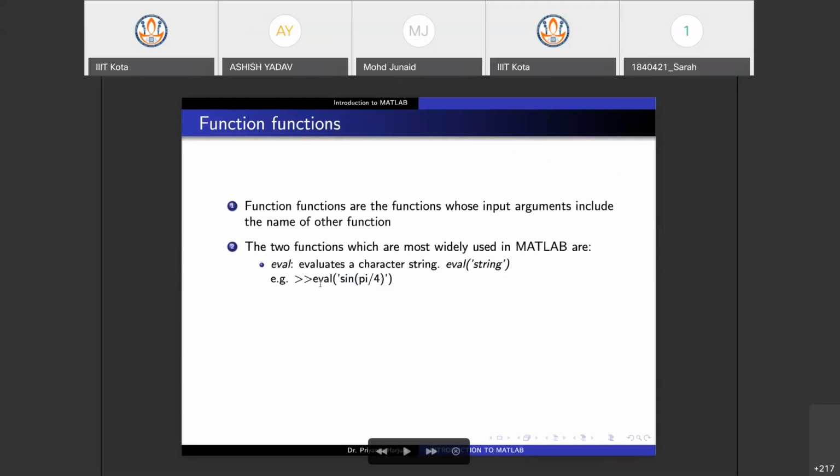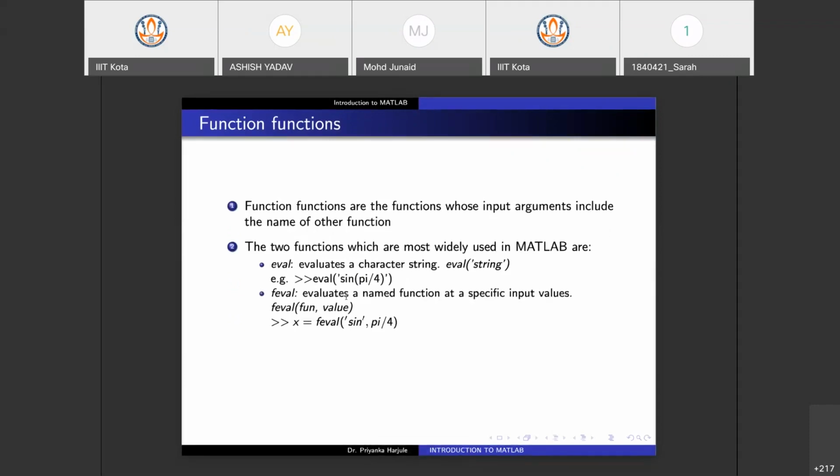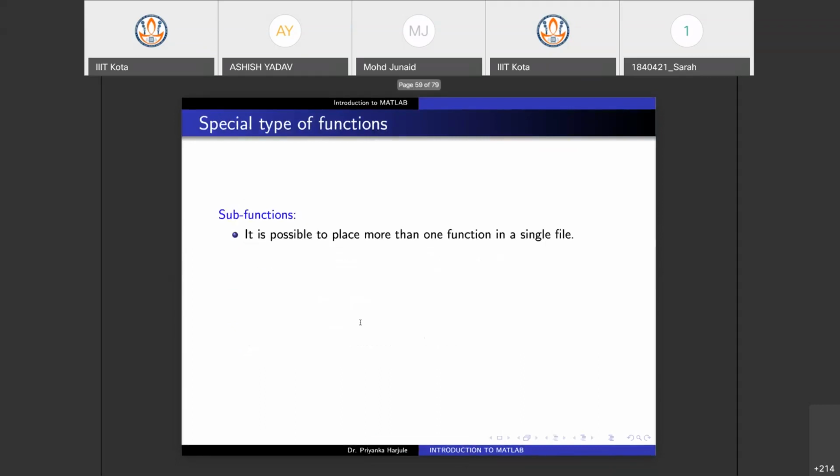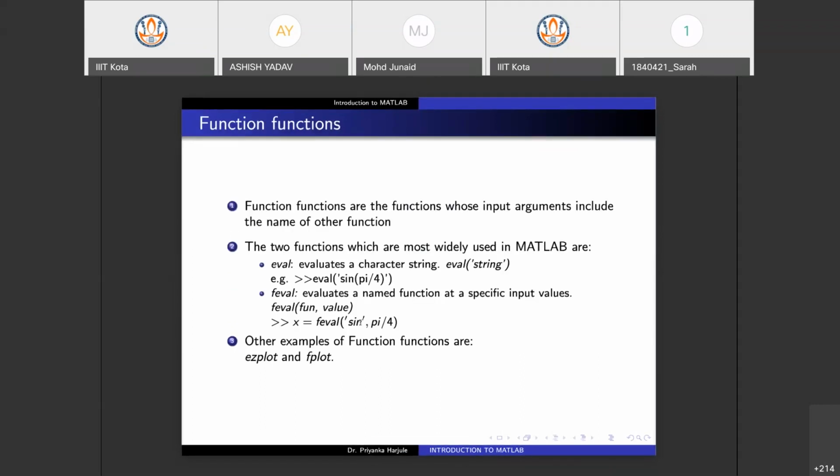So eval of sine means this function eval is taking another function as the input argument. Phi-val is again another function which is also taking input as some other function. Other examples of such functions are ezplot and fplot. You can go to the documentation and see.